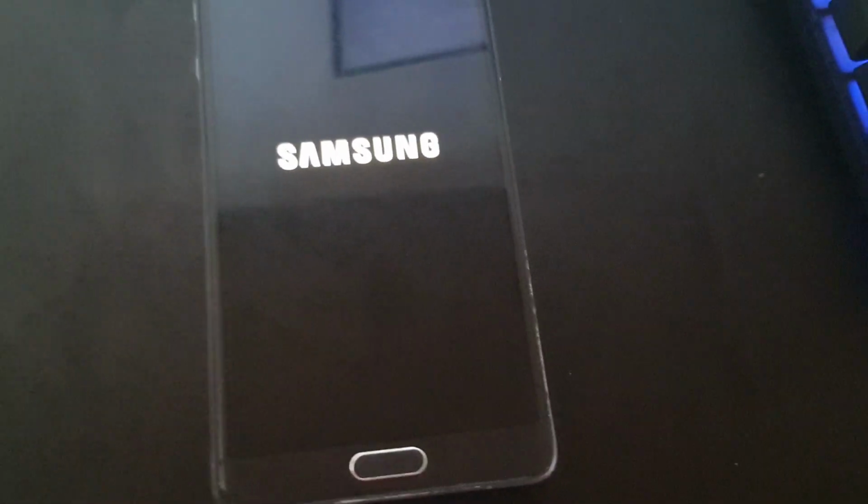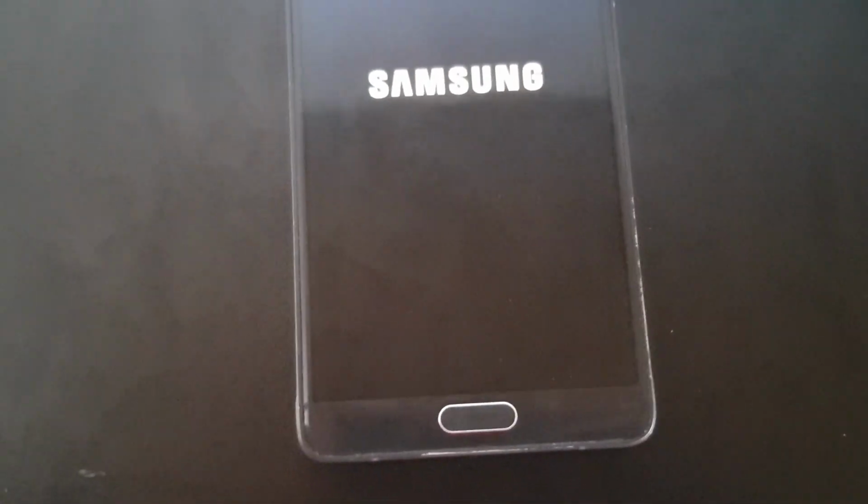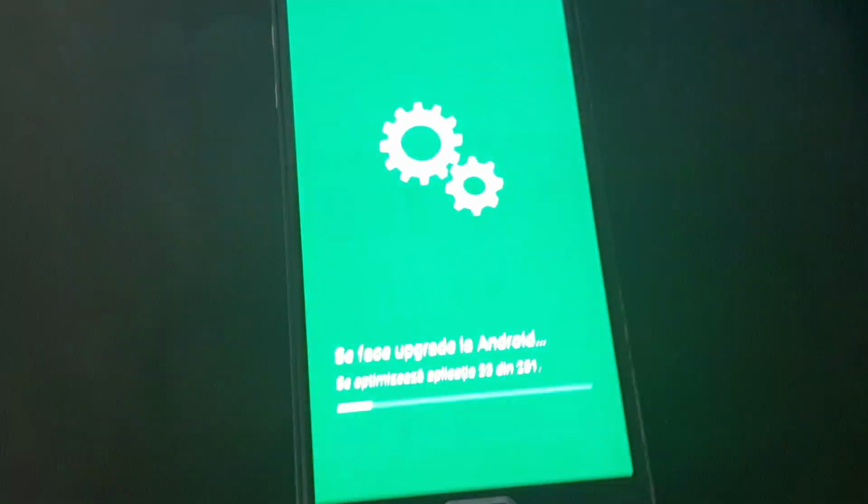So we are going ahead to take this cover off. When the brightness is getting low and the lights are turned on, it means that the phone is booting, and welcome to Samsung.